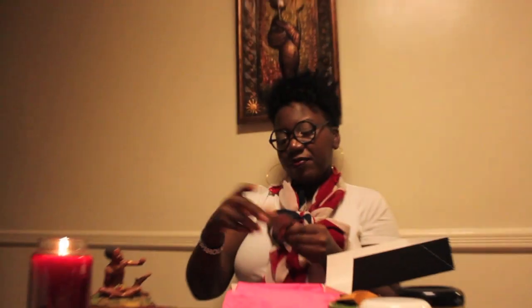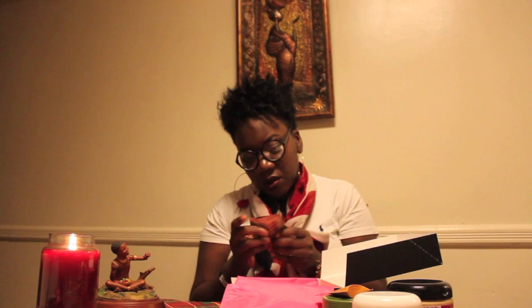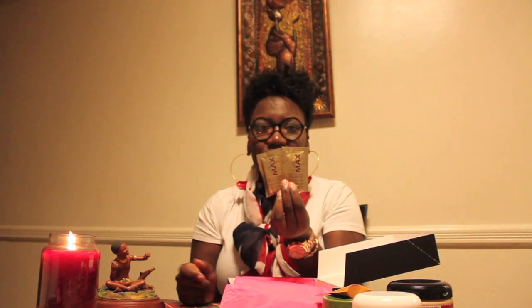This product is by Nubian Heritage to strengthen and grow hair treatment mask to prevent breakage for stronger hair. And finally, we have some Luster Seal Curl Max Curl Activator Moisturizer packets. I've gotten some curlMax products in my previous curl boxes. I haven't gotten around to trying any of them yet, so maybe my leak's trying to hint to me that I really need to try these products. So I'll be trying that maybe tomorrow because I have to wash my hair this weekend.